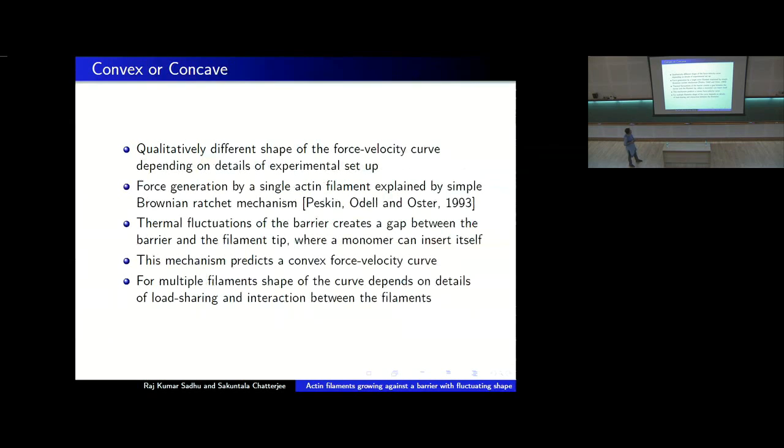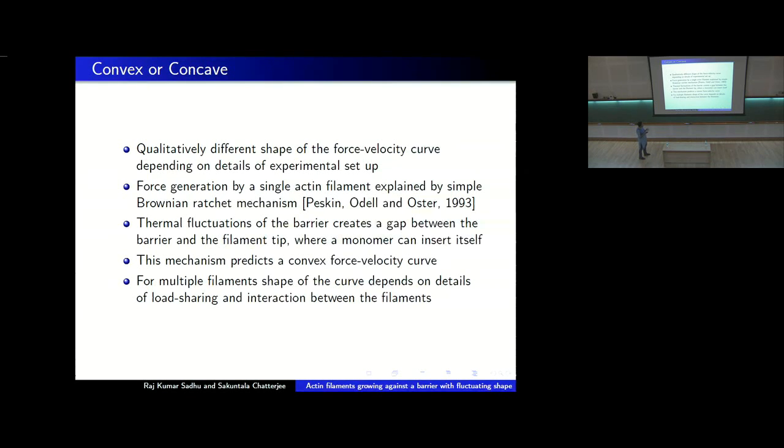However, it turns out that even the detailed qualitative shape of the curve, namely whether it is a convex curve or a concave curve, depends on the details of the experimental setup. So some of the experiments measure a concave force velocity curve, some experiments measure a convex force velocity curve.